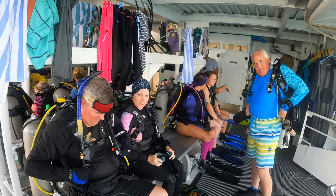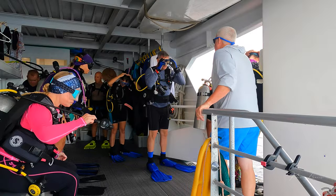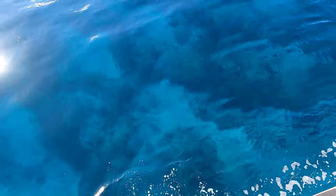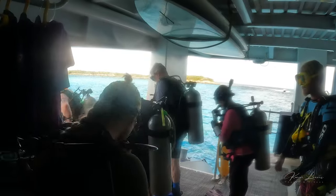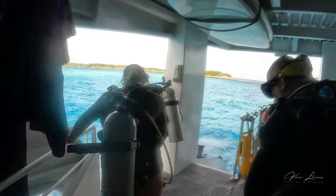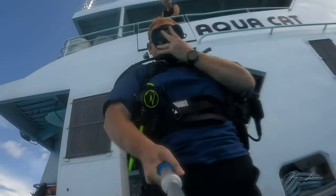The captain waits for the right tide, then he positions the vessel accordingly for us to get ready. We get in our gear, do our safety checks on the deck, and wait for the countdown on the deck sound system. We wait for the yell, and off we jump, negatively buoyant to stay close to each other at the bottom.